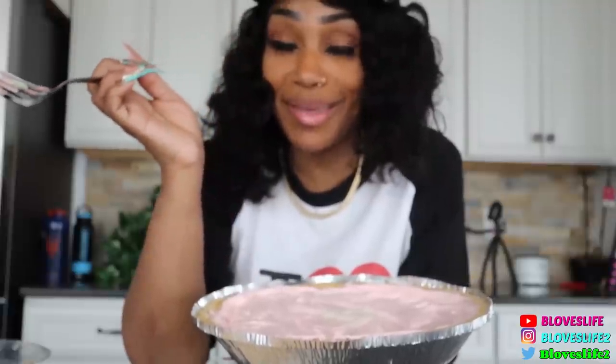Watermelon is good, y'all. So, I would have to say the orange, grape, and watermelon is my favorite by far. It just has a very, very strong taste. You can actually taste the flavor. I like the other ones too. You know, it's to each his own because everybody got different taste buds. But I love the grape, orange, and the watermelon.